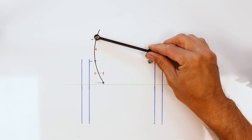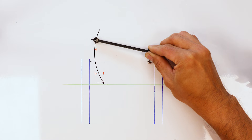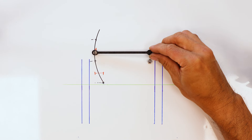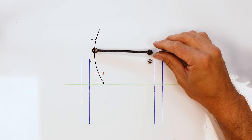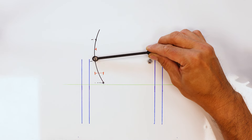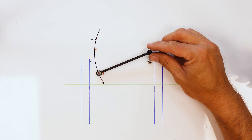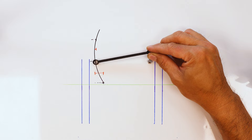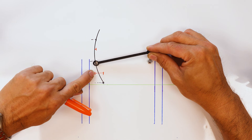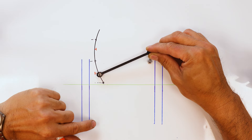Let's take a closer look at why the position and angle of the Panhard rod affects the sideways or lateral position of the axle. I've traced in the arc that the Panhard rod would trace through the suspension travel. In the standard, optimal geometry, you want your Panhard rod in this position — through your range of travel, the lateral movement is minimised; that's the little yellow line showing the amount of sideways movement. Compare that with a Panhard rod on an angle — through the same range of suspension travel you can see how much more lateral movement occurs. This shows how much of a difference it makes when your geometry is not optimal.